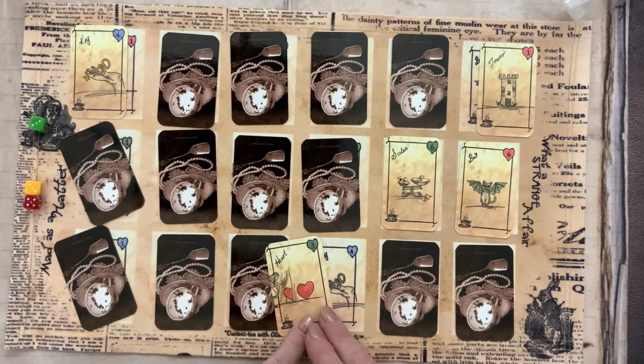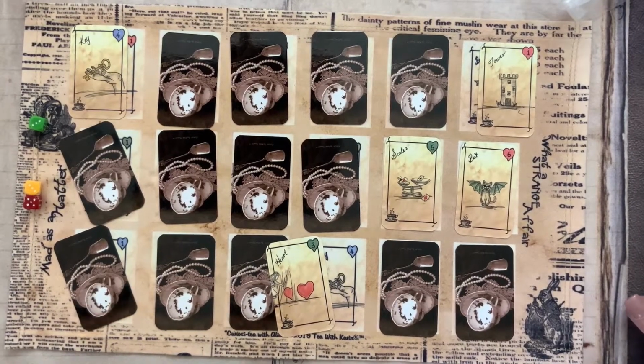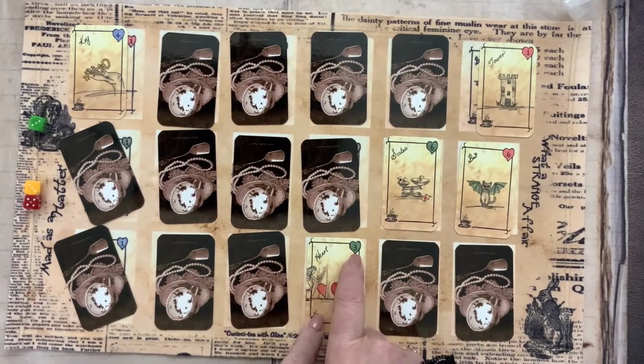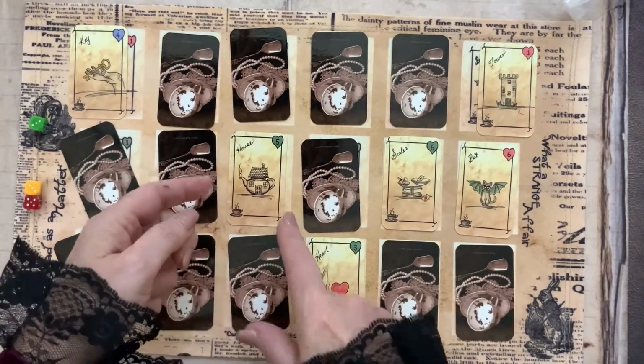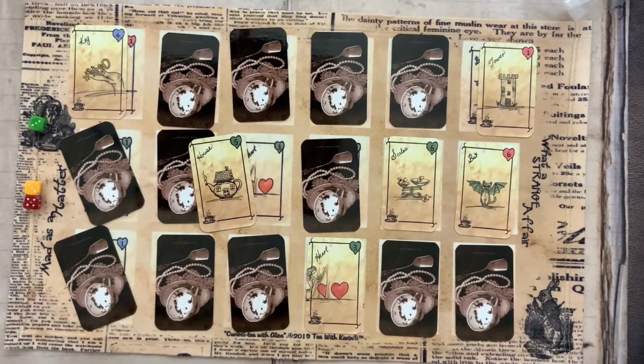We've got the heart on the key. Beautiful card, because it tells me she's actually loving and doing what she's chosen to study with great passion. So it does mean something that is very dear to her heart, something that she's very passionate about. So heart is good with key. So green row, number 3. And we've got the house again, which comes back to where we started. So the house and the heart. Study what she's loving, feel grounded and secure in what she's doing and where she's heading.